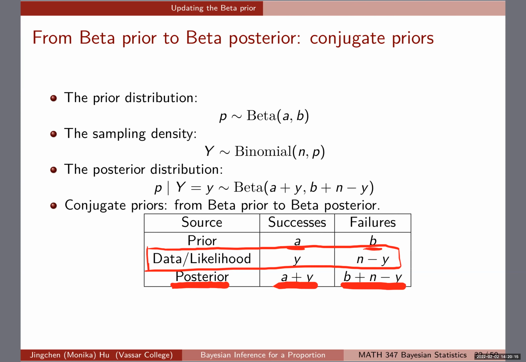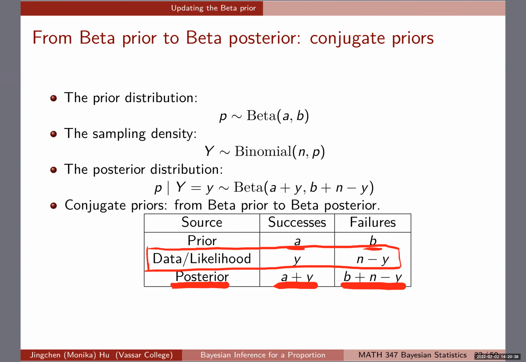So for example, if I think my success to failure rate is 1 to 4, let's just say, I can choose A to be 1 and B to be 4. Okay? And a natural question you might be wondering is, oh, okay, I can also choose A to be 10 and B to be 40. That will also be 1 to 4. Okay? So I think in one homework exercise, I also asked you to experiment with that a little bit.